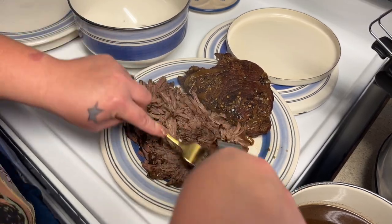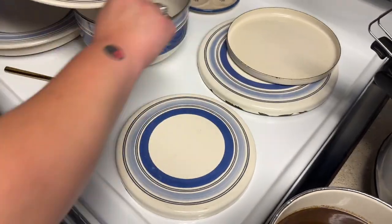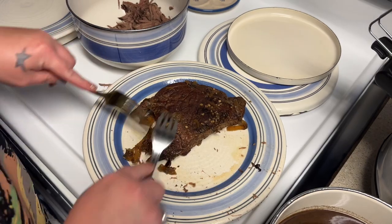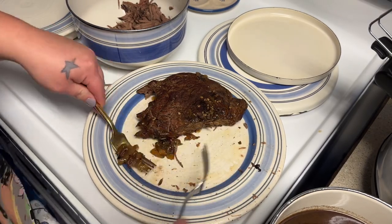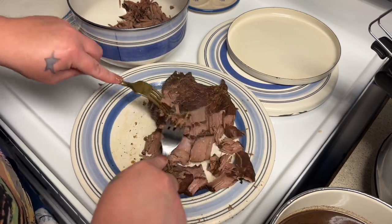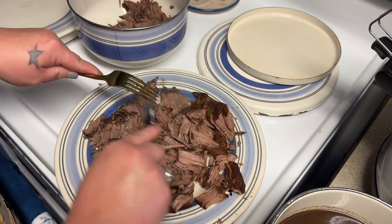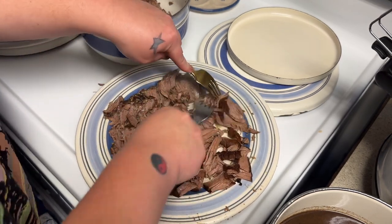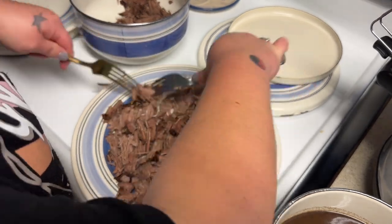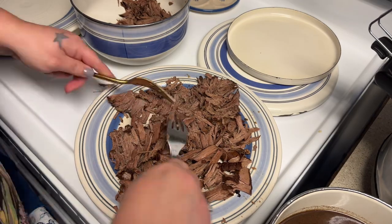I put 2 slices of provolone cheese per roll. I top that with the meat and the onion mixture. I put it back in the oven to melt the cheese, and once the cheese is melted, the sandwich is ready to eat. So you put some of the juice in a bowl to dip your sandwich in. We like to have fries with this dish, so I air fried some French fries in between doing all this straining and shredding and stuff, and you're ready to eat.